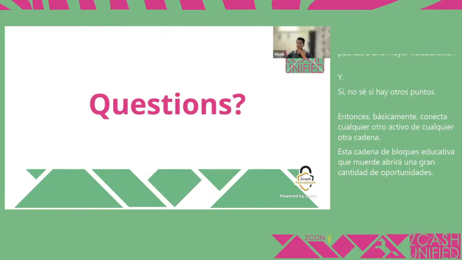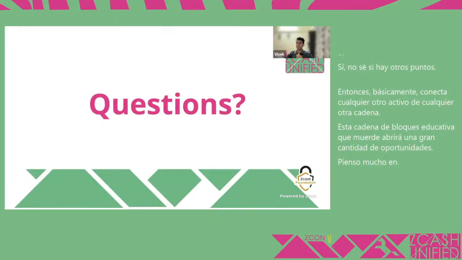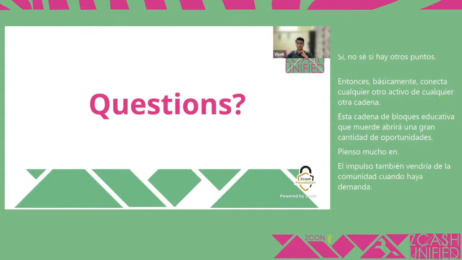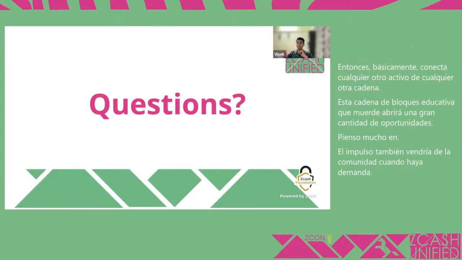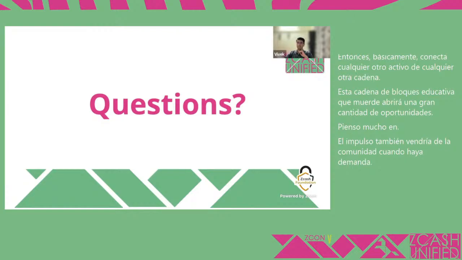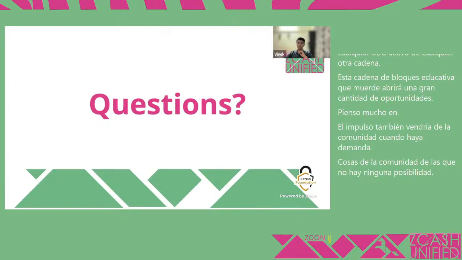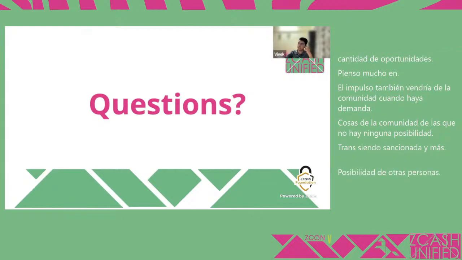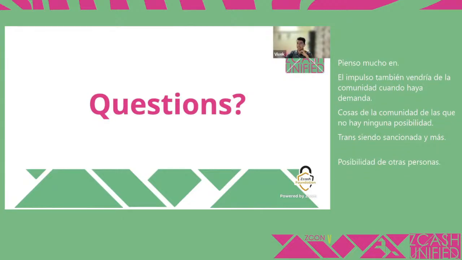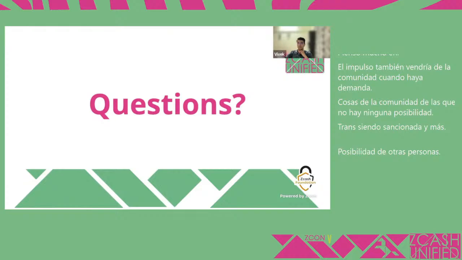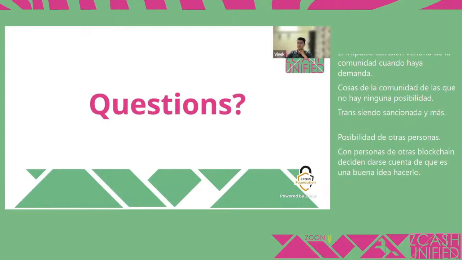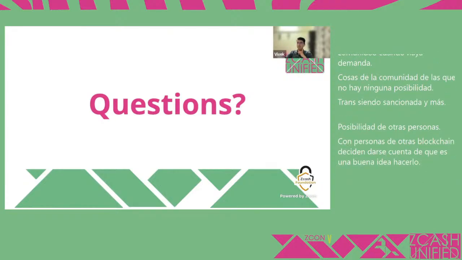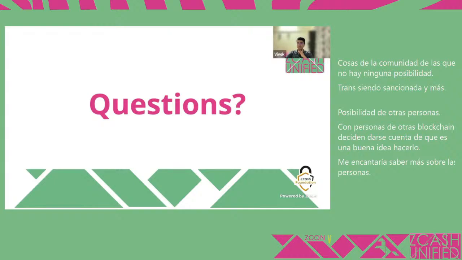I think a lot of the impetus would come also from the community, in that when there's demand for things from the community, there's more chance of grants being sanctioned and more chance of people from other blockchains realizing that that's a good idea to do. So yeah, we'd love to hear more about people using ZSAs for all sorts of things once they get deployed.